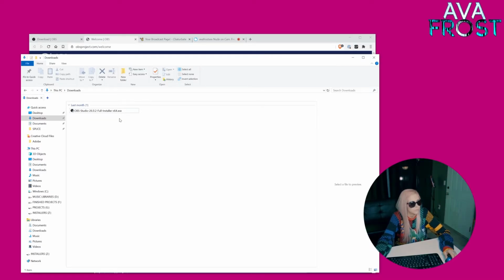So once you have it downloaded, you are going to double click on the OBS installer. It will just have you hit yes and then next and just go through all the steps. I can't do that. I already have it downloaded. I'm actually recording this video with OBS, so I can't try to install it. But there's no special settings you need to do, just go through the steps as normal.